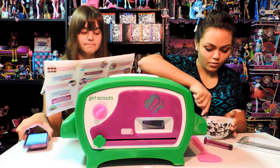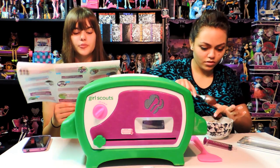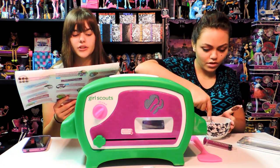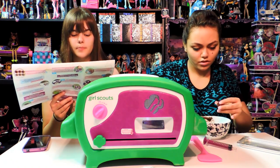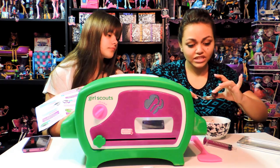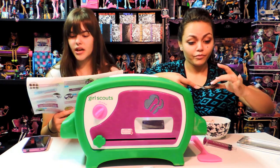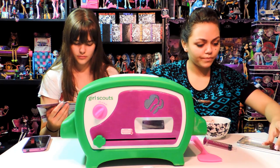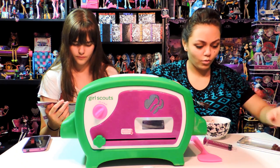35 seconds, guys. So use a spoon to scoop the batter into 6 1-inch cookies into the baking pan. Try to make the cookies all the same size so they'll be evenly baked. Okay. Is that 6 1-inch? Yeah. What about the other batter? What is that? That's chocolate chips.